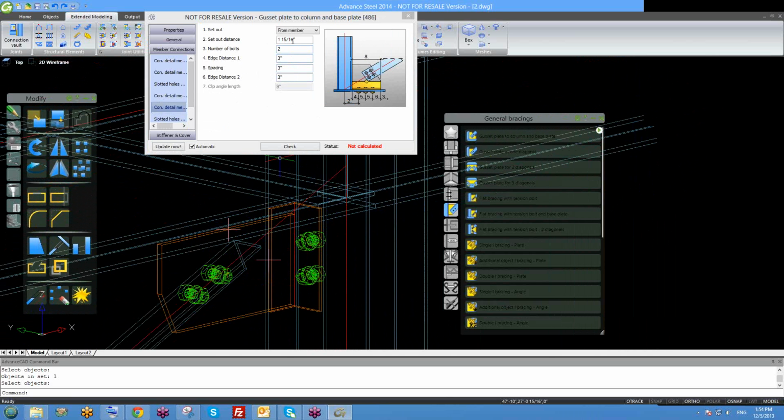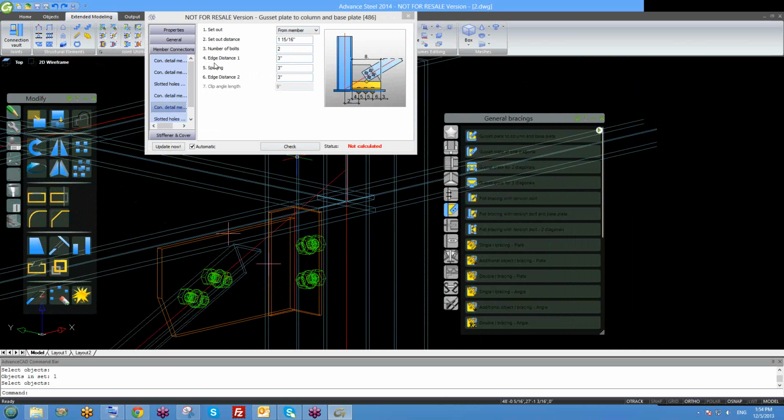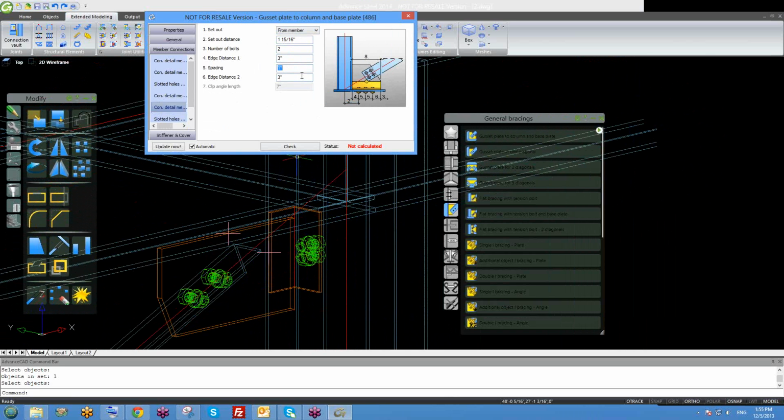So I need to change my position of my clip angle. My edge distance number 1 showing up right here, number 4 here. You can change that to something like 1 inch. It's fine. The other one, 6 inch. Depends on the situation. And the spacing, which is number 5, it has to be 3.